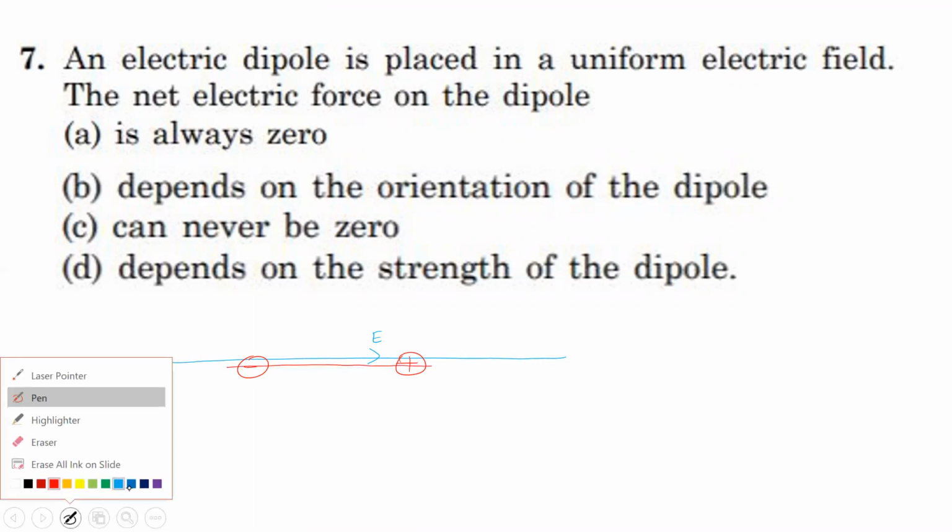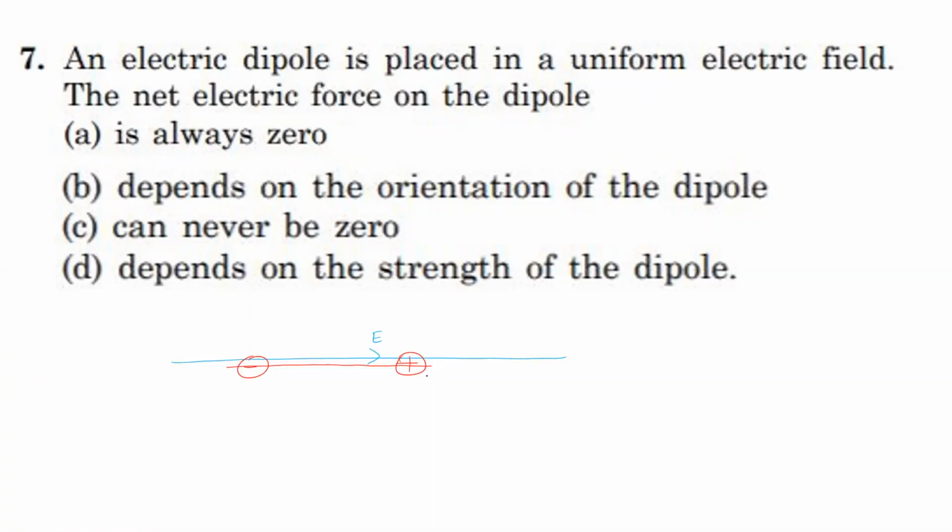Now the electric field will exert a force on the positive charge along the electric field, that is EQ, and on the negative charge a force will be exerted opposite to the direction of the electric field, that is EQ. Now for a dipole placed in a uniform electric field, the electric field at the negative charge and at the positive charge are equal, and the two charges are equal in magnitude and opposite in direction, so these two forces acting on the dipole are equal in magnitude but opposite in direction, so the total force must be 0. So for the seventh question, the answer is always 0, so the first option is correct.